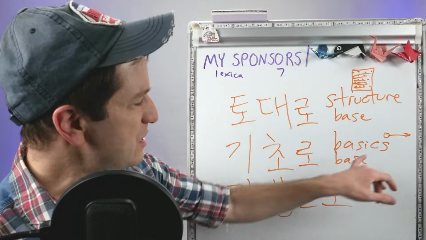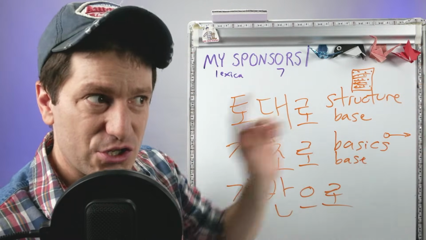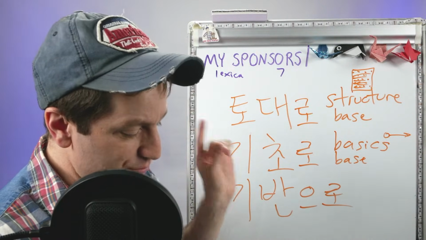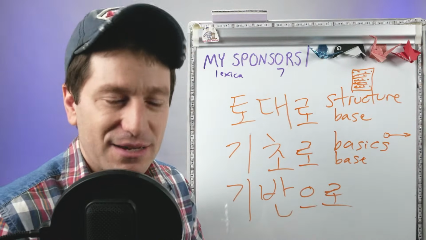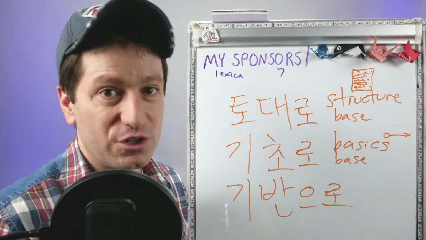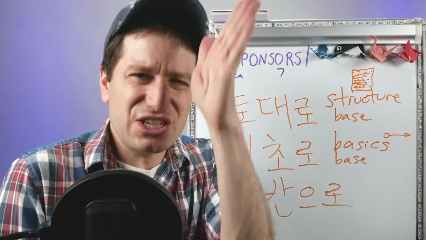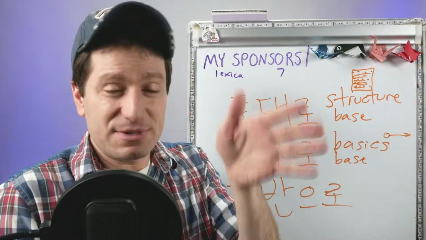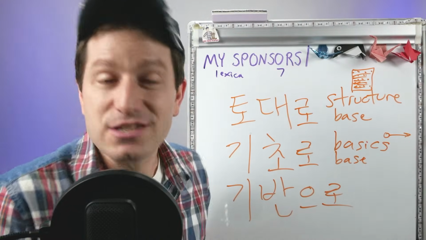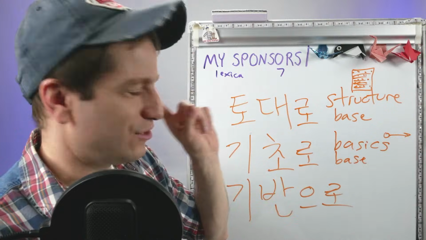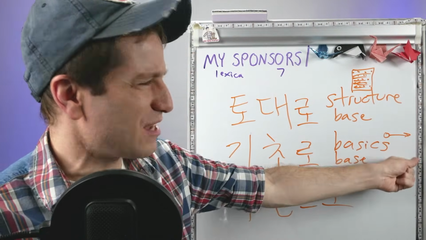And the nuance of this word, 기초, which means basics, is the starting point. So if you were to say, I made a movie based on a book, it has the same meaning, just like if you were to use 바탕으로. But now the nuance of this sentence is that it was the starting point. Like, I'm still doing lots of other work, but I started out using this book as a base, is what it kind of feels like. Again, the usage is the exact same, but now you have the nuance of starting from something.